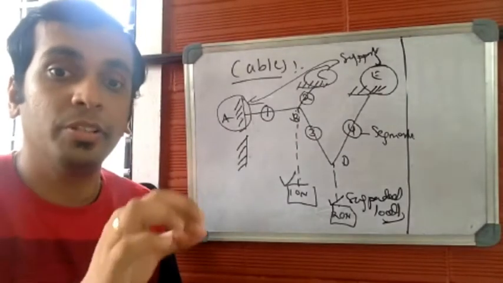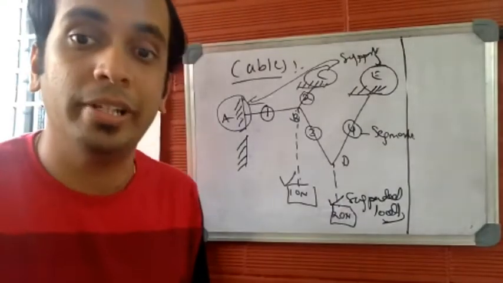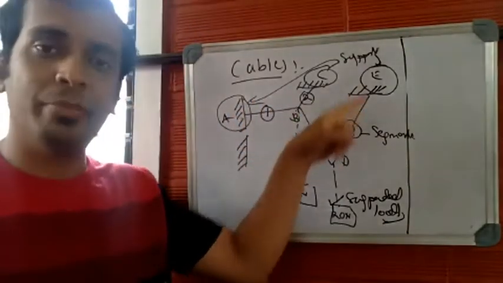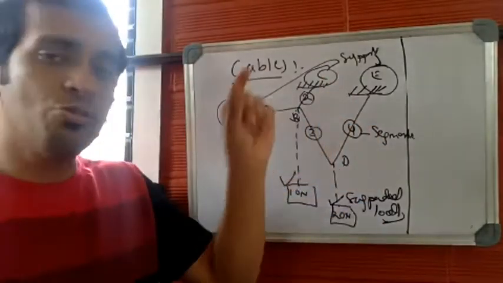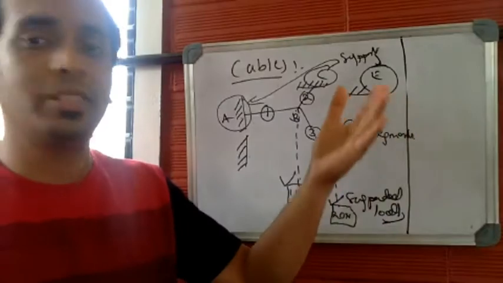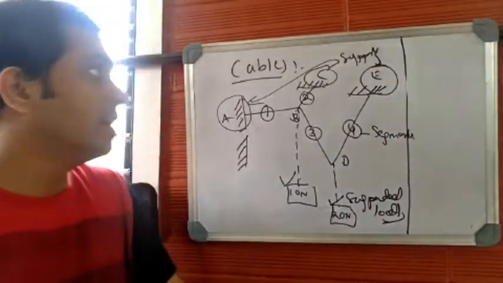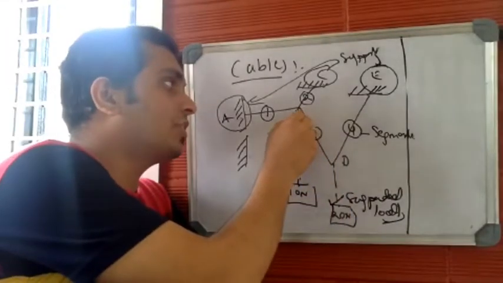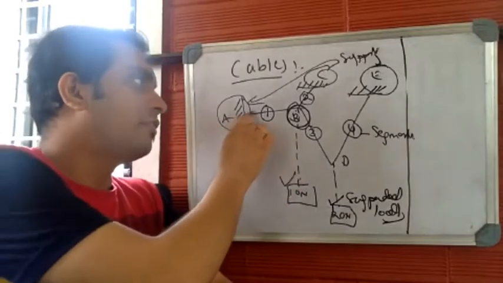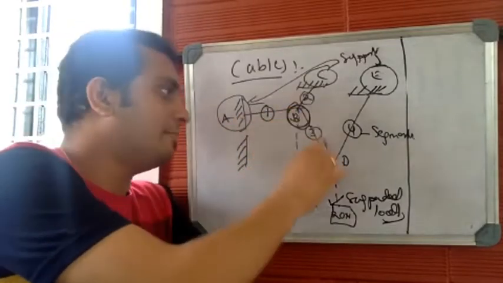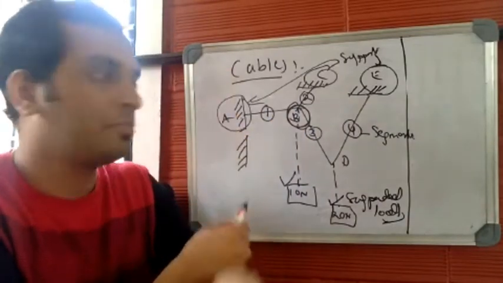Now, the last terminology and the most important terminology is the junction point. The junction point is a point in the entire cable arrangement where 2 or more than 2 cable segments come and meet. So, for example, B is a junction point. Agree? You have AB, BC, and BD, 3 cable segments coming and meeting at B. So B is the first junction point here.